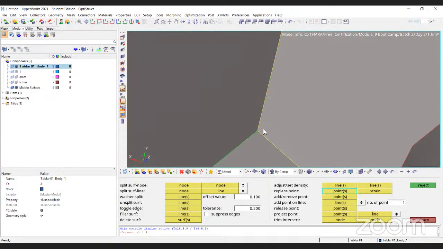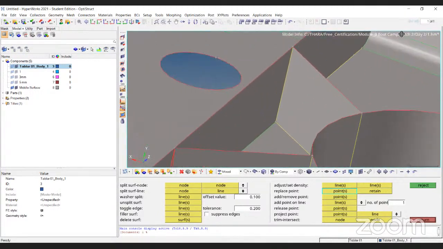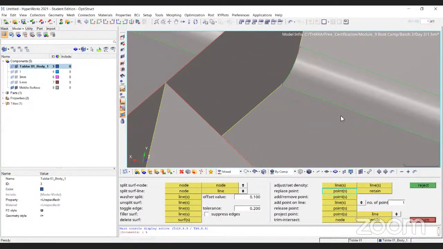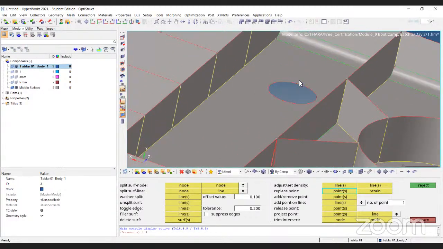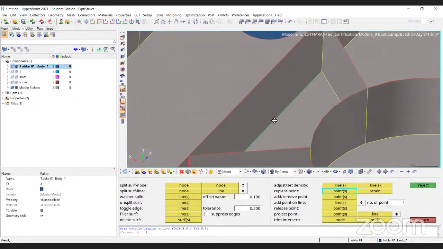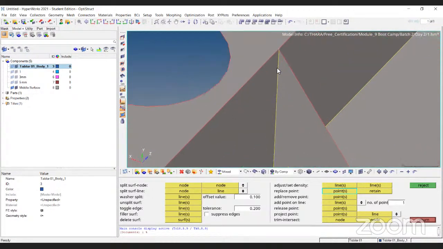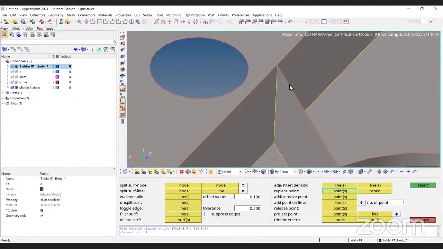See, the ribs were not connected, so I have created a rib. And see, here there is a green line that is shared between the two surfaces. Here the red line is there. It represents there might be free edges or that might be any circles in the geometry. Whereas here you can see the yellow line. That yellow line indicates this edge is shared between three faces. This line is shared between the three.